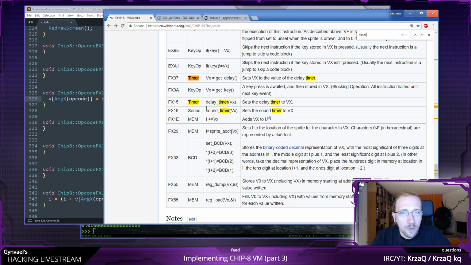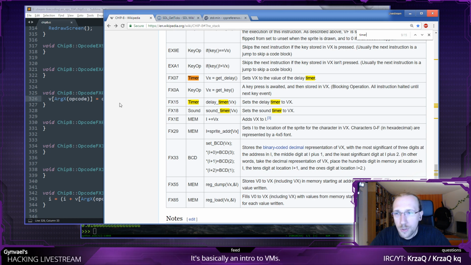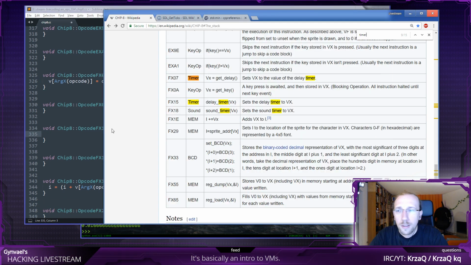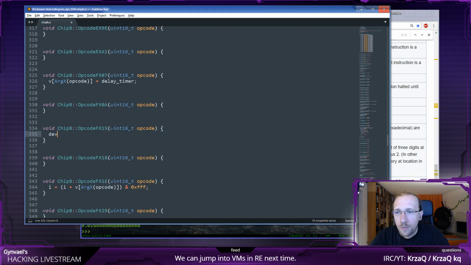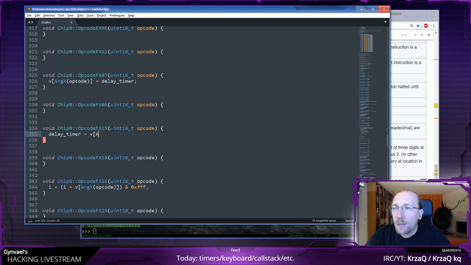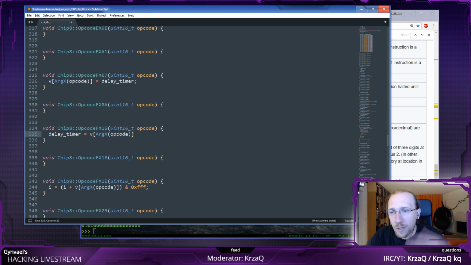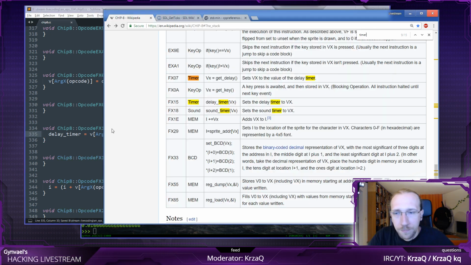And then I do have setting, which is FX15 and FX18. So we have to set, sorry, 15 is the delay timer. We have to set the delay timer to arg X of opcode, to whatever is the state of this register. Is this correct, what I've written?